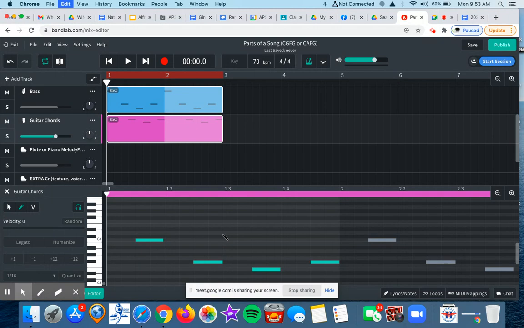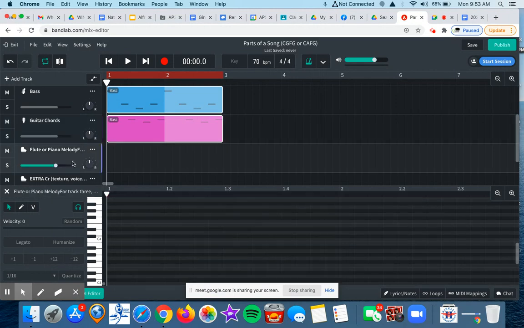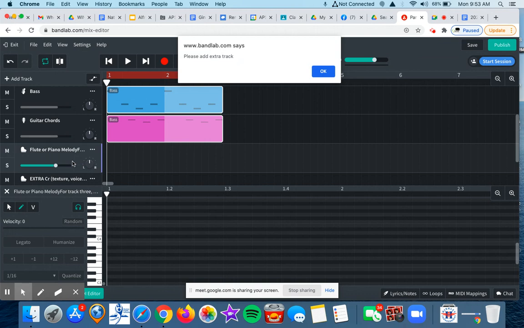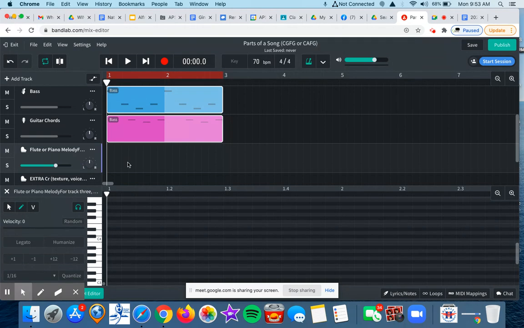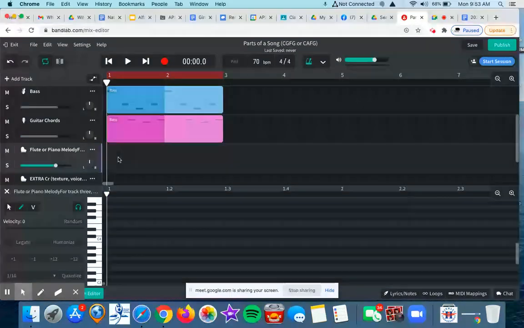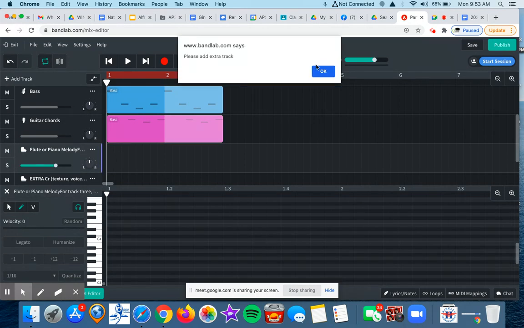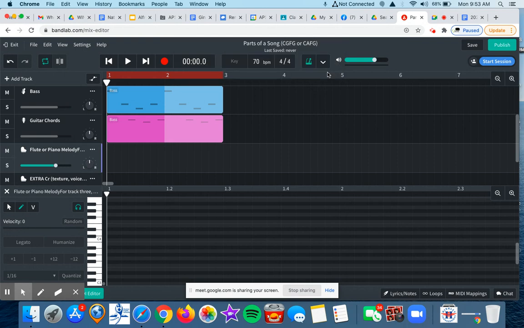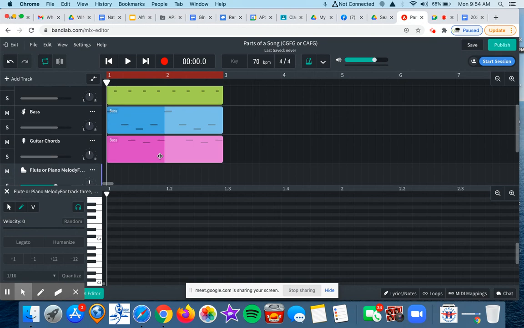Okay, so select, copy. So Command A, Command C, or Control A, Control C. Go back to this track 5, Control V. Please add an extra. What does it say that for? I really don't want to have to rewrite that. I should just be able to click here and paste it in. Now it says add an extra track. Okay, fine. I'll do it your way. Let's see. Did it put it in somewhere else?